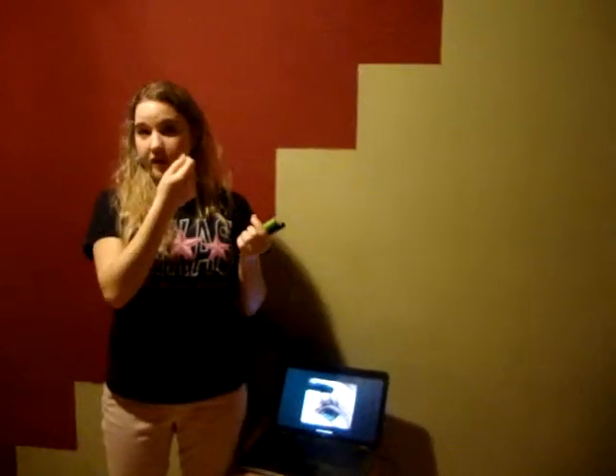So you have your mascara, you have your fingers — but once you put your fingers there, the eyelashes clump together. What do you do? You use an earring. The needle-like part of the earring allows you to separate each and every eyelash that clumps together, or remove any blobs of mascara — and you're done.